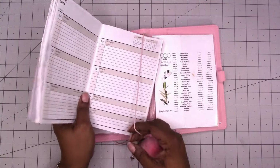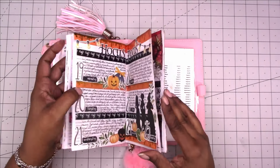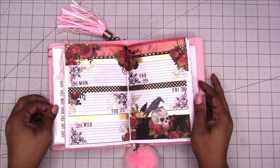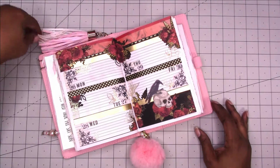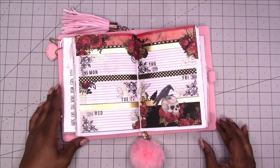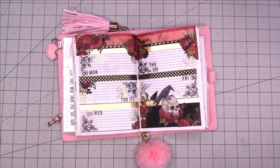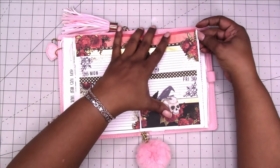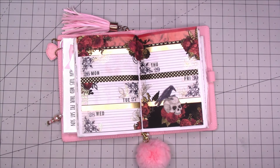So it goes right here. And, oh, this book is looking real grungy. Okay, so that is it. That's the spread. So we did a few new things, tried out a few things, and I think it turned out okay considering.